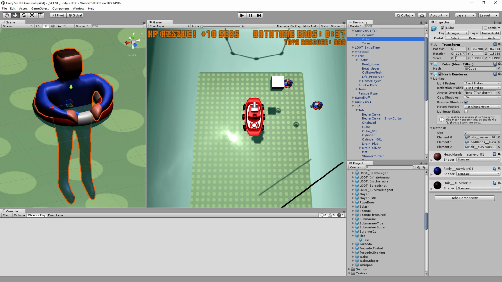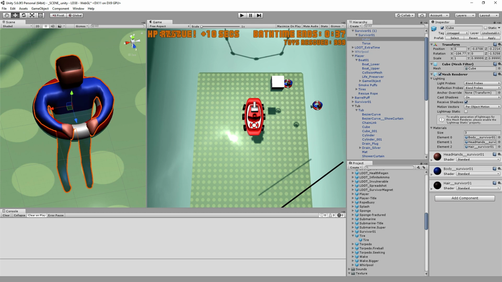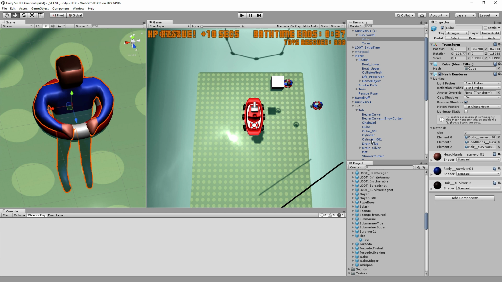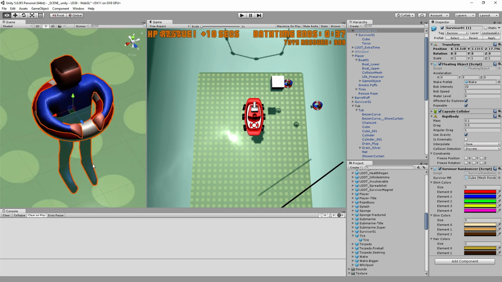mesh renderer with 3 materials on it. One is for the head and hands, one is for the shirt and pants, I suppose, and one is for the hair color. And so what I do here is I just randomize. Shirt 01 in the materials is for the shirt, so I just choose one at random, then I choose a random skin color, and I choose a random hair color, and that means that, in fact, I have 5, 15, 30 different possible variants of survivors over here.